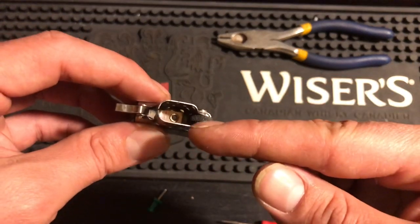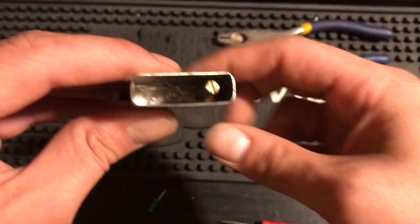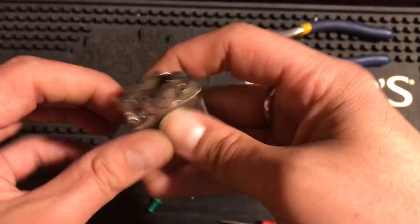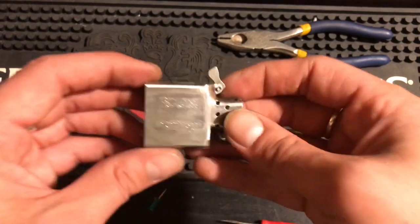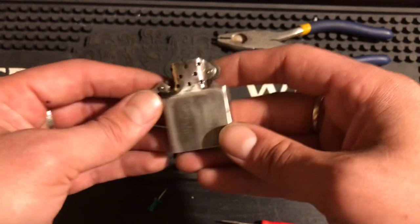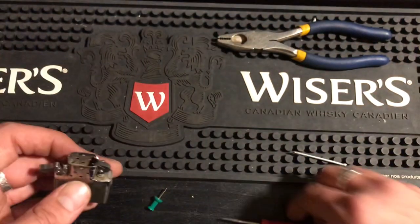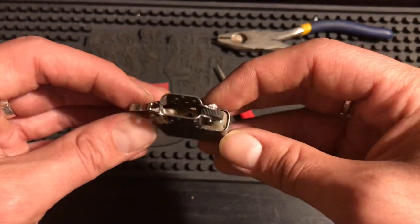I totally redid the cam spring with no power tools, no rivet tool, no special tools — I reused the same rivet I pulled out. All you've got to do is go through the bottom, fold the flaps, pull it out, put it all back in, push the top in first, make sure as much material comes out the bottom, mushroom that bottom, then reapply everything. All I really used was a small flat-head screwdriver, needle nose pliers, a thumbtack, and a nail.